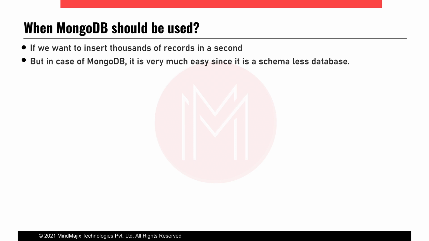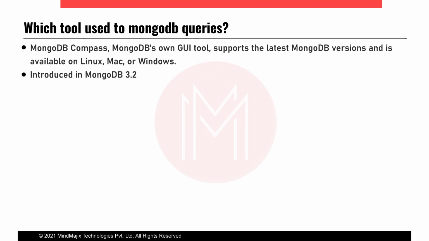Thousands of records at the same time. That means in a single second, thousands of records are being updated as well as read. MongoDB achieves this with huge numbers of connections, and gives good performance. Then, which do we use for MongoDB queries? Suppose we want to do CRUD operations, like insert, delete, and so on.